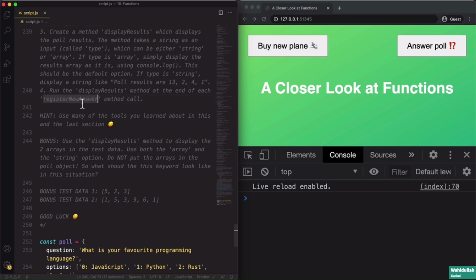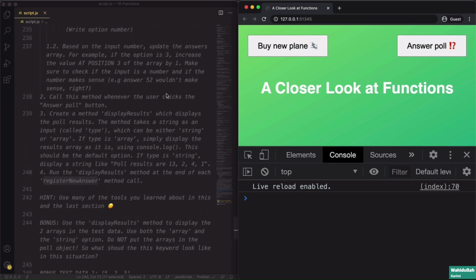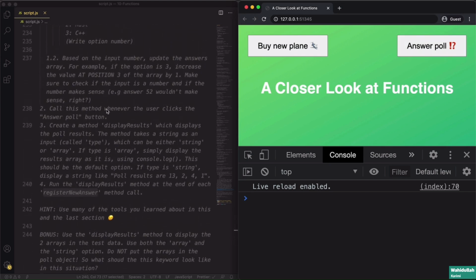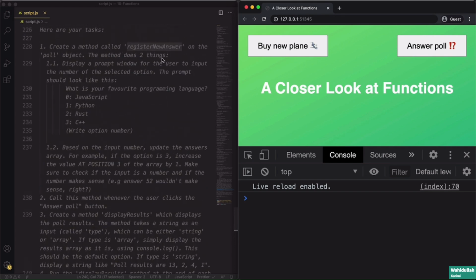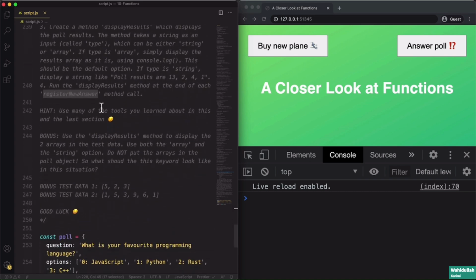So essentially, whenever someone clicks on this button here, it will call this register new answer method, and then this method itself will call display results. Okay? And to do this, use as many of the tools that you learned in this section, and probably also the last sections, and really all the course itself.